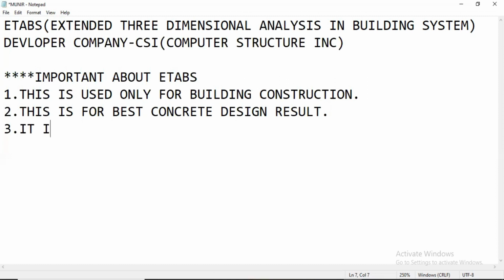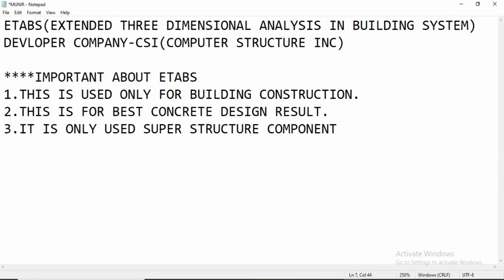The third one is that it is only used for the superstructure building component. What is the superstructure component? Above the plinth level. Basically there are two types of structure: one is the superstructure and another is the substructure.